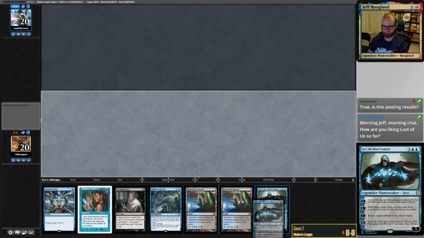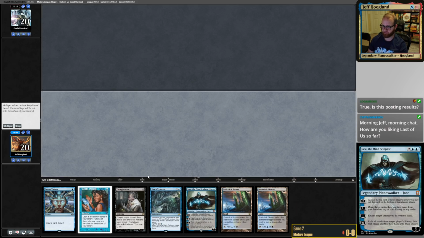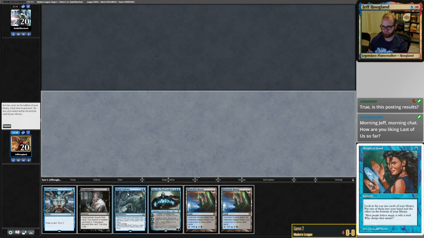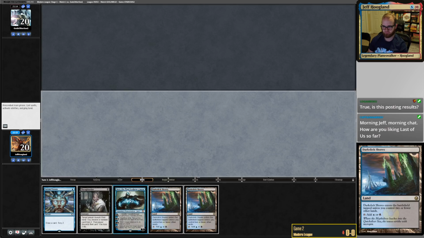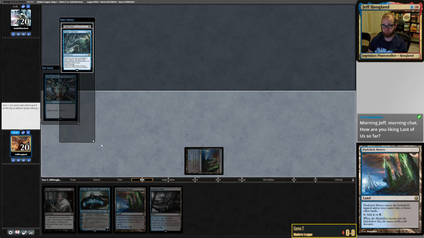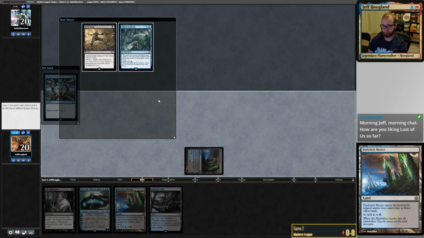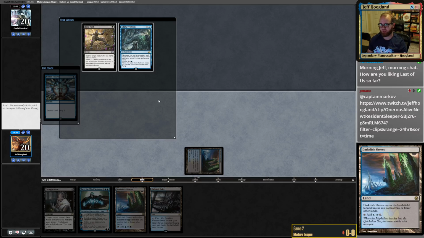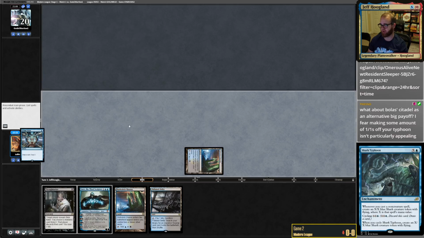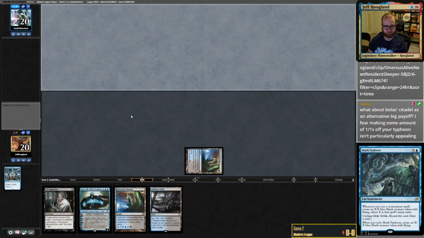Alright, this is fine. We'll bottom probably Sleight of Hand and Shark Typhoon. So if I keep either of these, it's incredibly likely that we won't get to cast Jace on 4, so I think I'm going to bottom those.